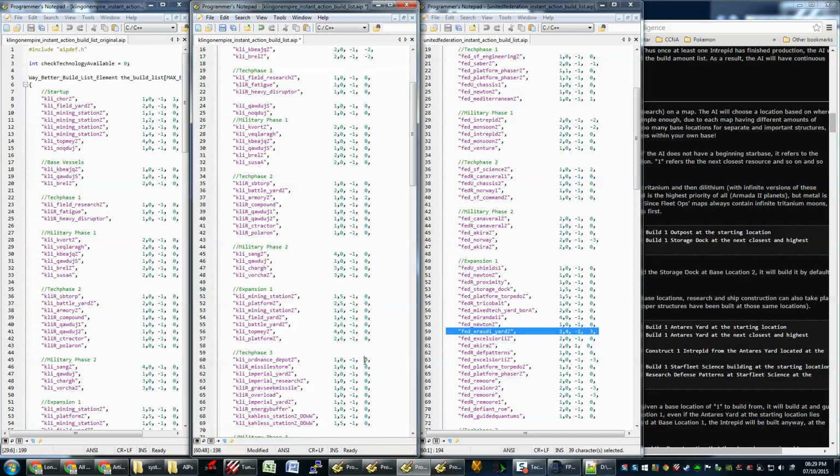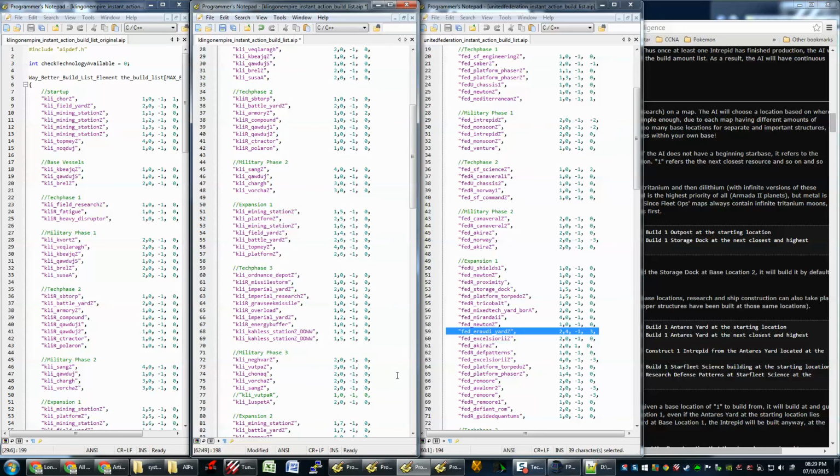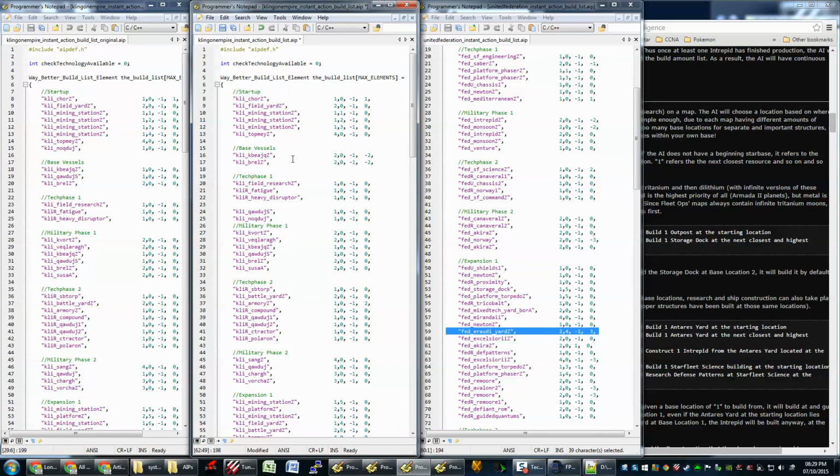We'll do ordnance depot. No. We'll have imperial yard B3. Because keep in mind, this isn't about what we're building, it's about what we stop building. We'll say when they get an imperial yard, they're going to stop building some stuff. Probably, when they get an imperial yard, they'll stop building Quebecs and Borels.